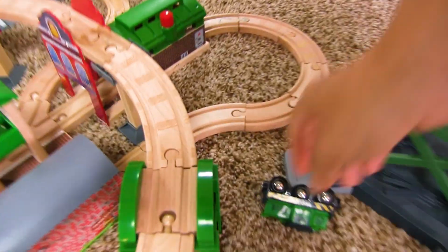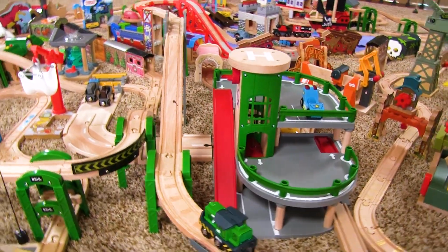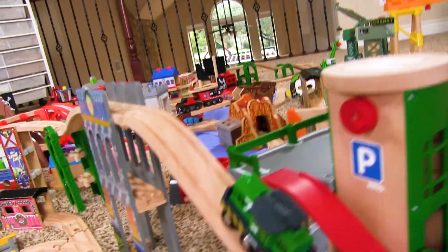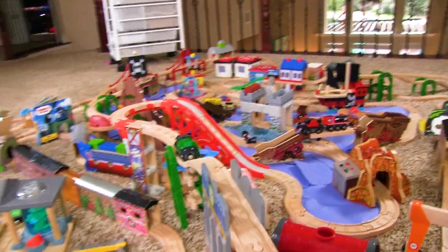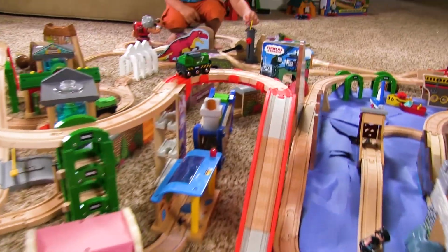Oh no, Bubba! I got him. Don't worry. Are you happy about this? I am so happy about this. It's so big. Can he make it? Look, he can make it. I am so happy about that little birthday one. Woo! Oh, look, Bubba, Brio's making it. I gotta come all the way over here to catch him. Here he comes, baby.